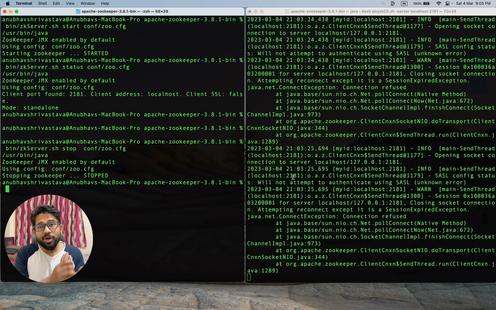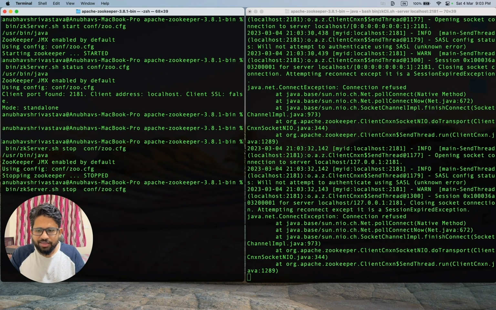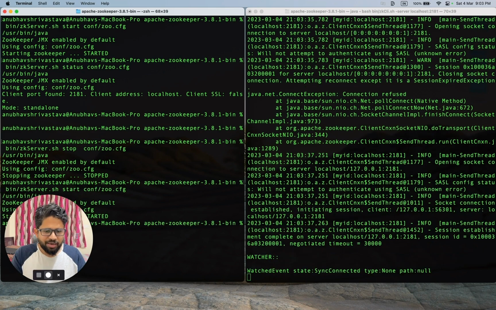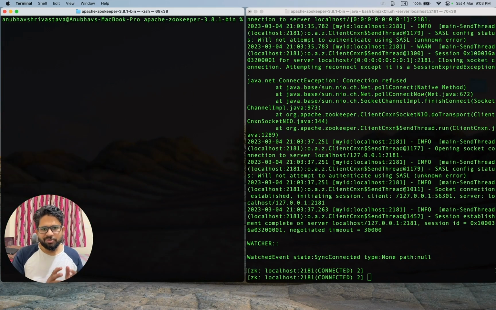If there was just one server which was shut down, the client is not able to connect to it. And the moment I start my Zookeeper server, let's see what happens to the client. The client was able to reconnect. This is an interesting part in Zookeeper, that the client is able to reconnect to the server. And since there was just one Zookeeper server, we got the error.